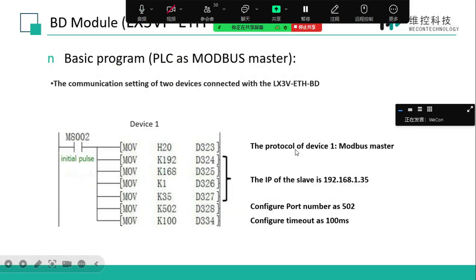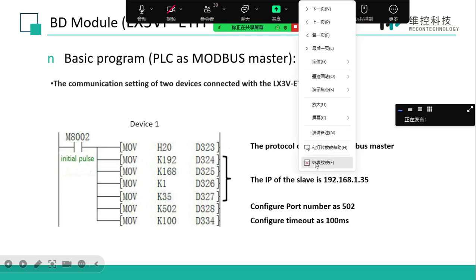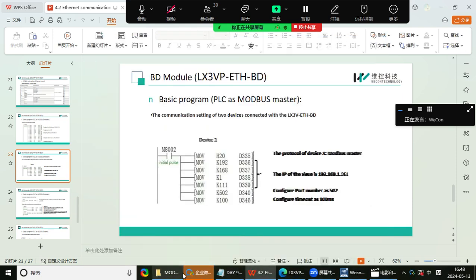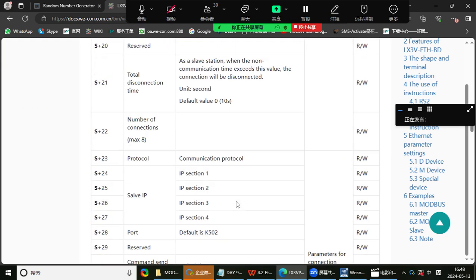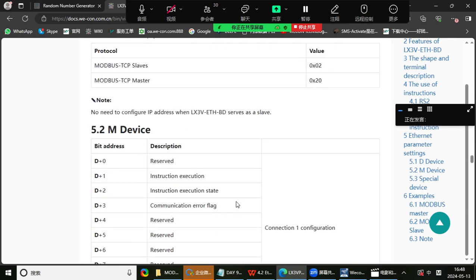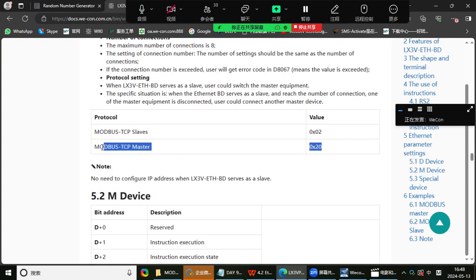And then we need to set the protocol. We choose the PLC as the Modbus master. So we set D323 as H20. It means we set the PLC as the Modbus TCP master.